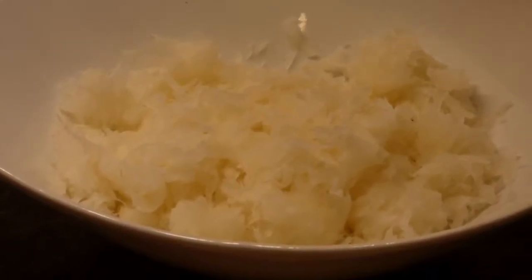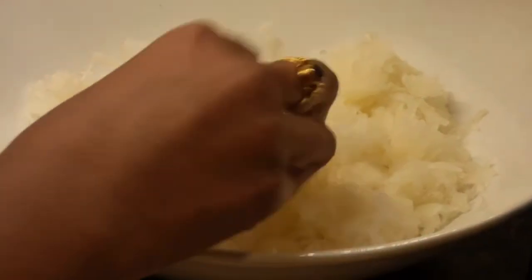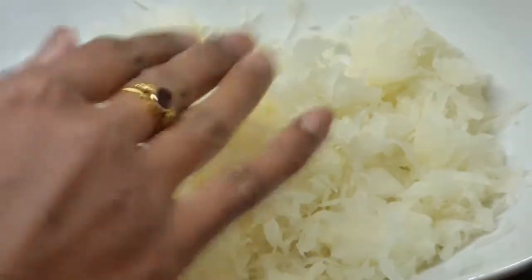Today I'm going to show you how to make Mooli da Paratha, which is one of the famous types of naans from the northern part of India. And for this we will need 3 cups of grated Daikon radish. You can see that this has been grated and I've squeezed the water out of it, and it's sitting there.